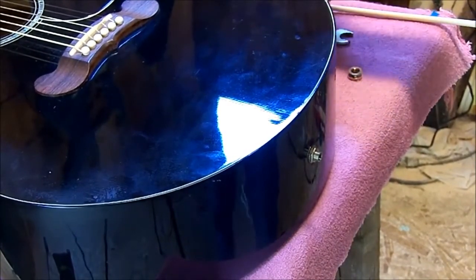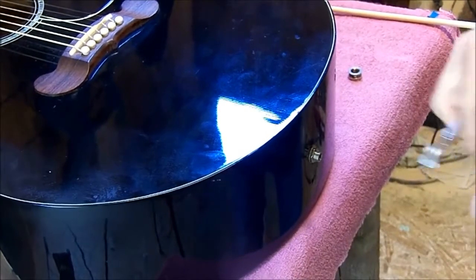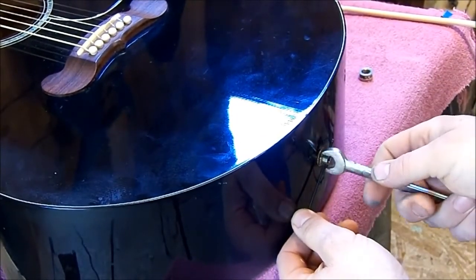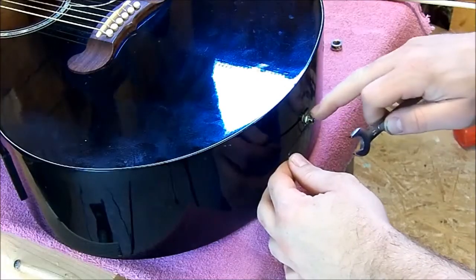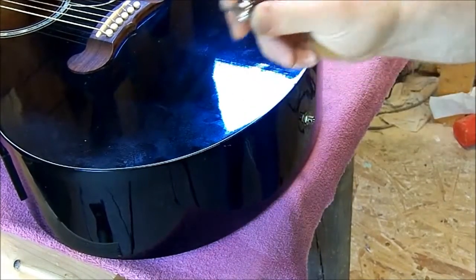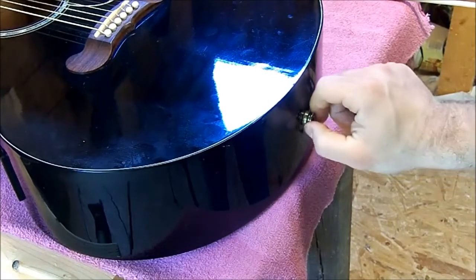At this point we've got to get this nut tight — that's where the allen wrench comes in. We take the allen wrench and your wrench — you've got to put the allen wrench in to hold your jack still like that. Now from this point it's going to start tightening up that nut. Once you've got this nut tight, go ahead and pull your allen wrench out, you don't need your wrench anymore. Then take the jack or strap button cover that goes over top, just put it on and screw it down tight. There you go.